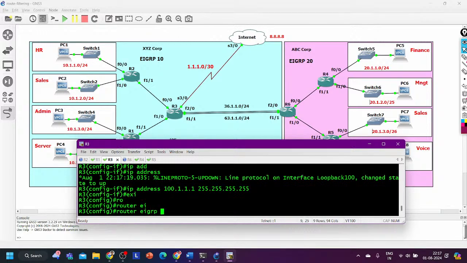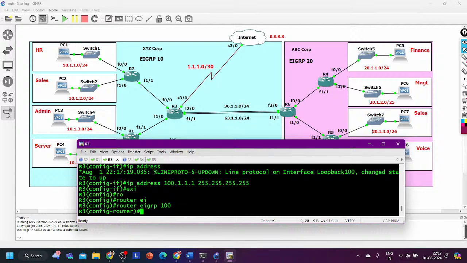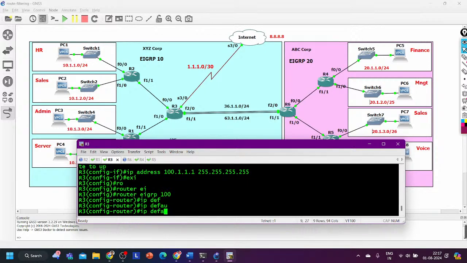Router EIGRP 100 and say IP default network.